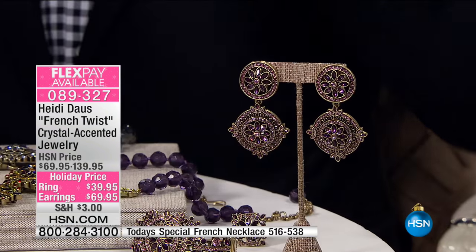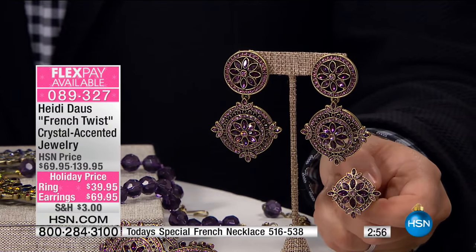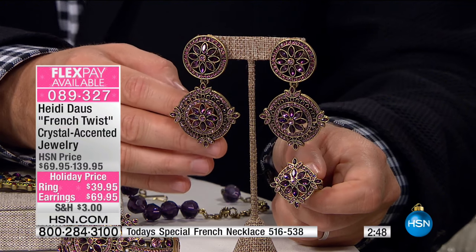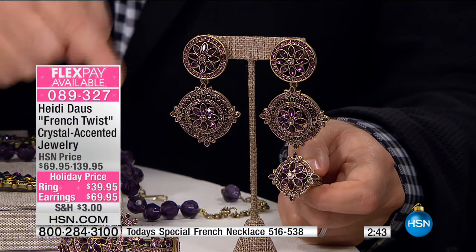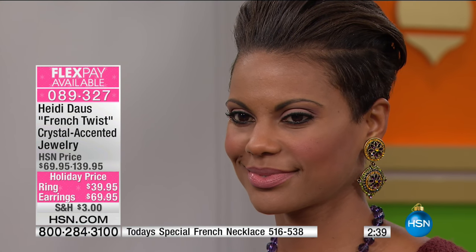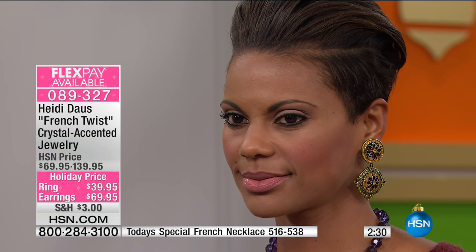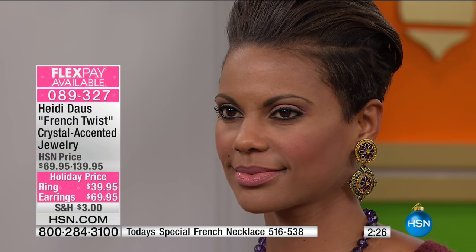We've all got tears in our eyes. Oh my gosh. What a connection. If you are just joining us or you've been shopping — you know how I feel about these earrings. I hope we've expressed it enough, and I know we had very limited time, but please understand these earrings, which are now nearly completely spoken for, will take your Today's Special to the next level. These earrings for pierced ears or clip-ons become two different earrings. For $69, on four flex and five flex with the HSN card, if there's one extra you must get that one.